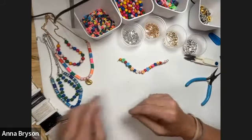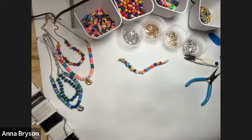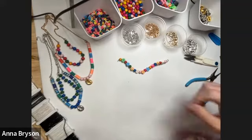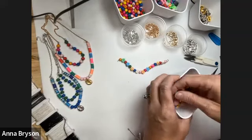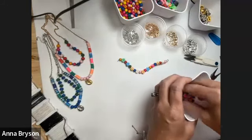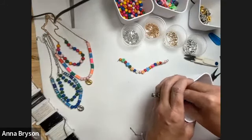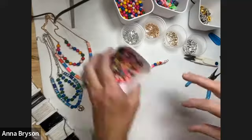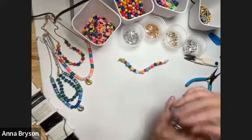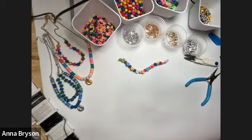Hey, Anna. Sorry to interrupt, but we do have a question about the supplies. Olivia asked, I don't think the flat discs are on the supply list, and she wants me to post a link. Do you know what they're called exactly? They're on the supply list. They're called clay beads multi. If you look on our website, if you type in the number 647-637, it'll pull you right up to that product page. I think I called them heishi, because that's what they're technically called, but in our kids section we call them clay beads because they are made from clay.